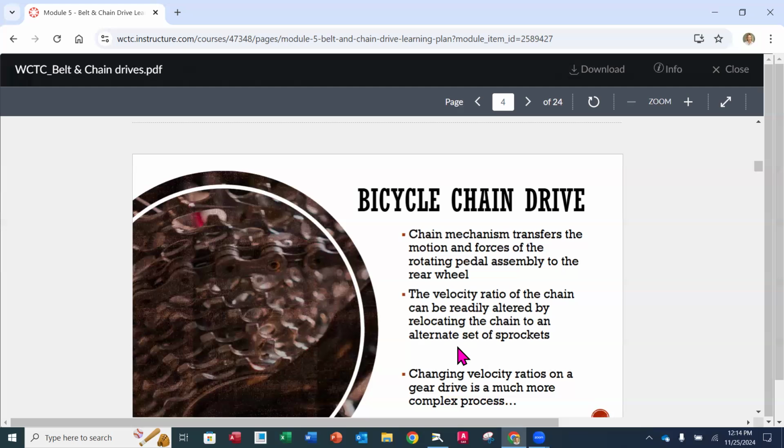So if you have, for instance, a 10-speed bike, a 12-speed bike, 18, 20, 24 speeds, whatever it might be, you most often have levers up on the handlebars that give you the ability to change your gear ratios. And then you can feel the difference depending on the situation that you're in. All that lever does is move the chain to one sprocket or another, so that you can obtain a different gear ratio.